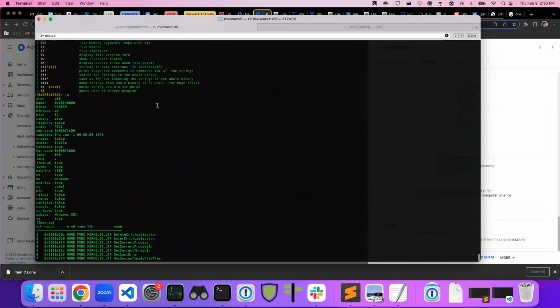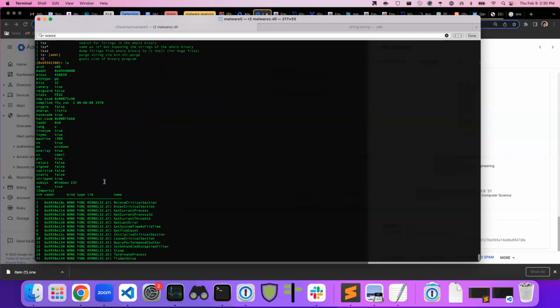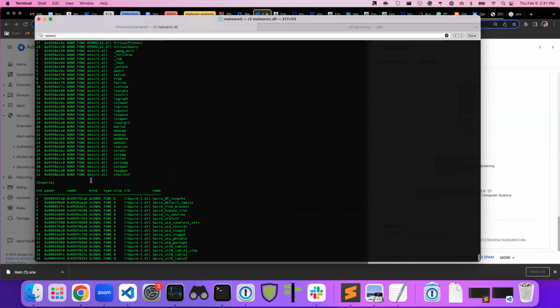So right off the bat, we can see a lot of stuff. This is a DLL or a PE, which is a portable executable in Windows. Basically all binary files are kind of designed this way, but when this gets read by the operating system to load it into memory, it's going to read the header, which will tell it about things like its various sections.